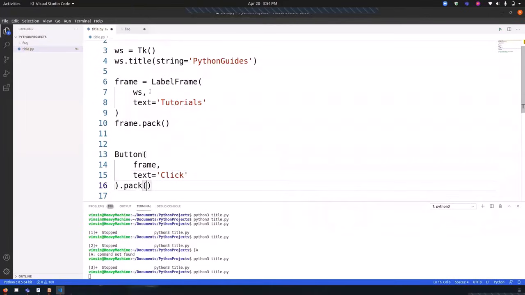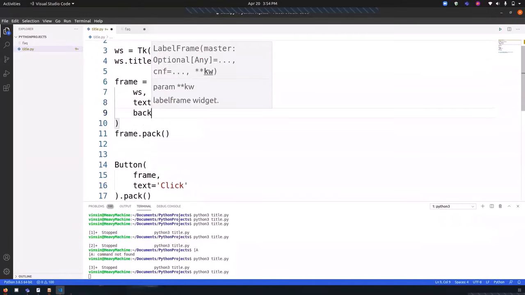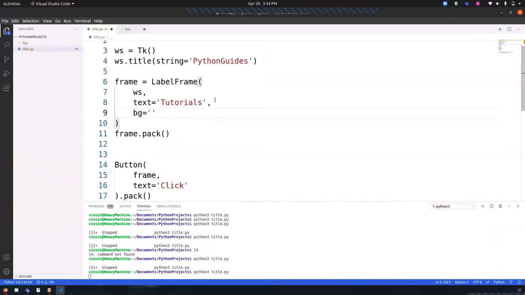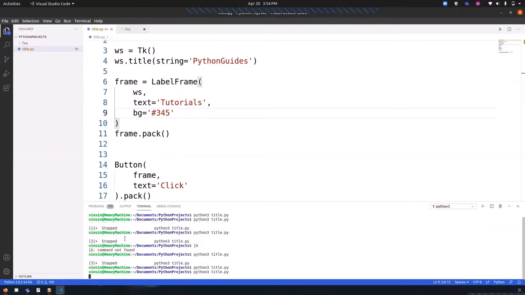Then let's provide a background color so that we can identify it, because it has a default color. So let's run the program. Here it is. It is very small. Let me drag it.